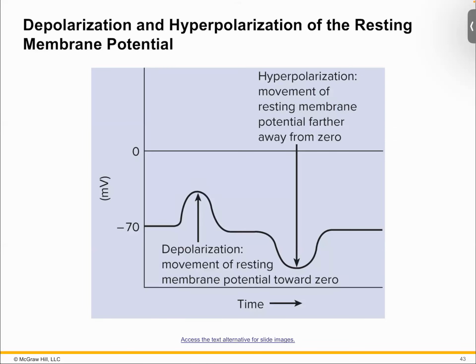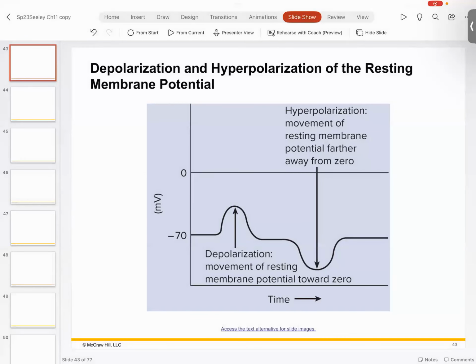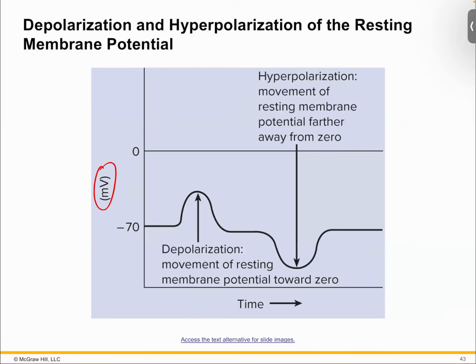So this is kind of what it looks like. Now notice you're not looking at muscle tension. This is the most common mistake that students make. Notice what you're looking at now is volts, millivolts in particular, right? Here's your resting membrane potential at -70. Then you get a depolarization event right here, and ultimately you're going to get a repolarization. Notice you dip down below. This down here would represent a hyperpolarization. So you're getting more negative in this case, going down to -90. And then you get calibrated back up to resting membrane potential.